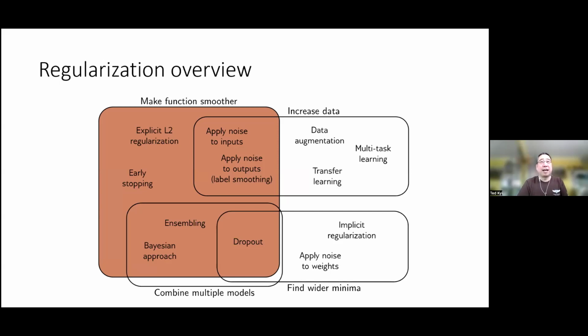Someone has a good correction in the chat for me. It says, isn't what you mentioned mixup? CutMix mixes portions of an image with other portions or noise? I forget the exact definition. If you just take 30% of one image and 70% of another image, and that's what you use to train on, and you use the labels of 0.3 and 0.7, that's correct. That's mixup. Ryan, can you help me out here? I don't remember exactly the definition of CutMix. Is it also using cropping in addition? I think it's mixup, but with crops, not full images. Not sure. I've used both, but I don't remember exactly which is which.